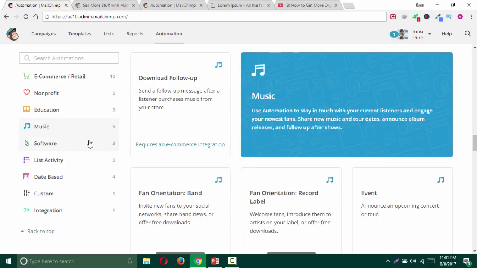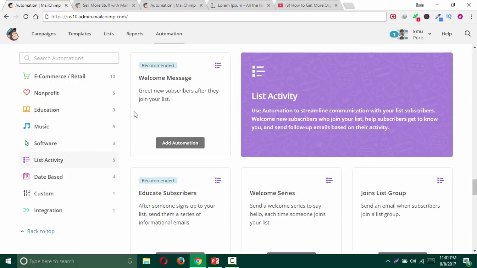So let's create an automation for our list. What we need to do is simply pick any automation workflow from the list. So we are picking the list activity: welcome message, educate subscribers, welcome series, and join lists. These are the workflows.